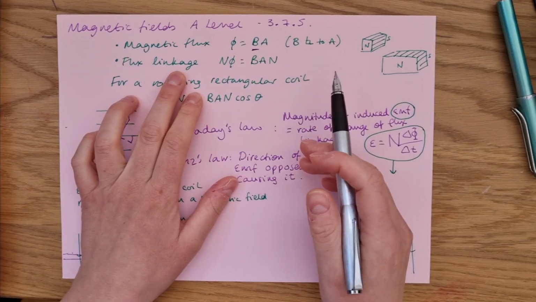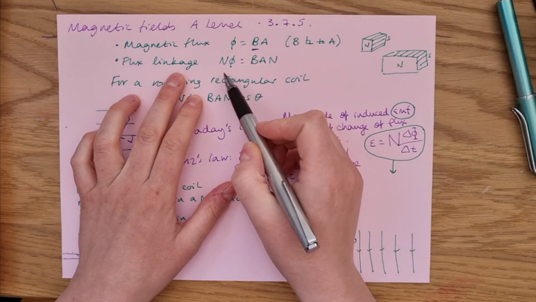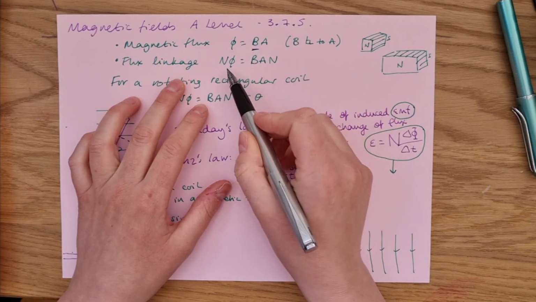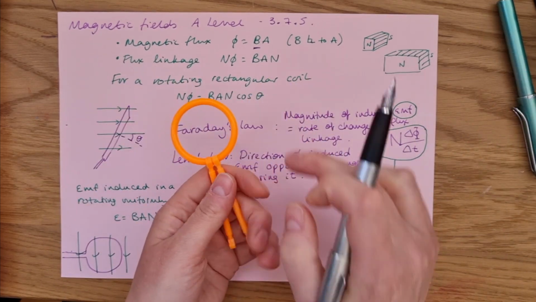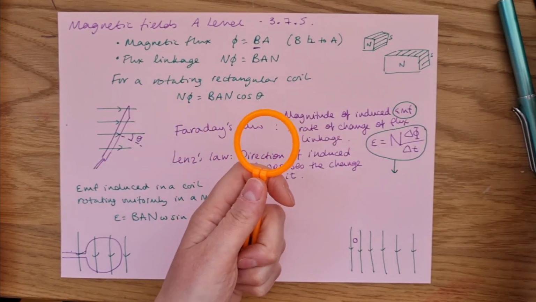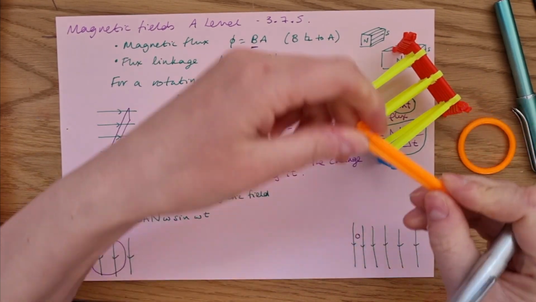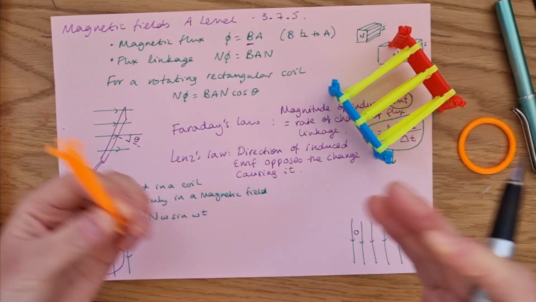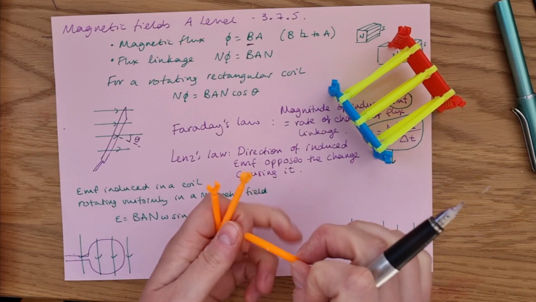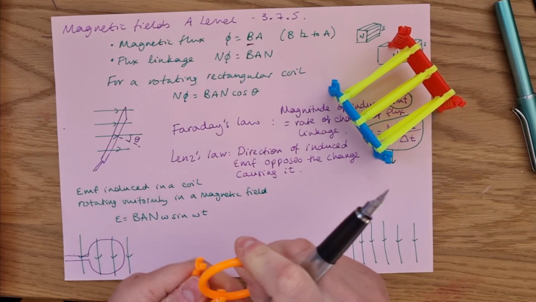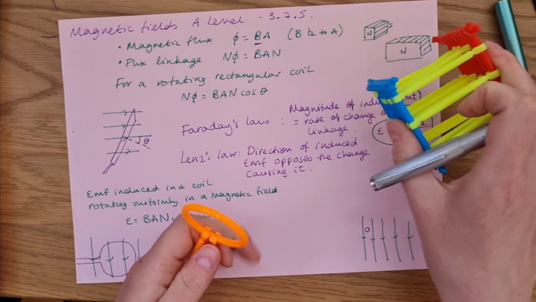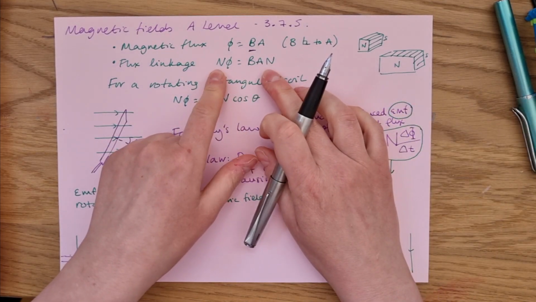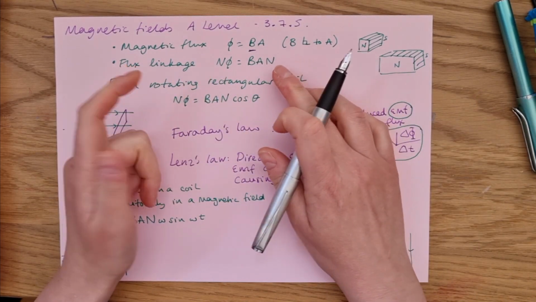Then there's this term flux linkage, or Nφ, which is BAN, right? In this case, it's just if we have, like, 3 turns on the coil and we cut through, or if I'm cutting two wires through, I'm going to get double the EMF produced. So it's basically multiplying by the number of coils of wire you have, or the amount of wire you have. And the N just goes on both sides. A weird equation, I suppose, if you think about it.